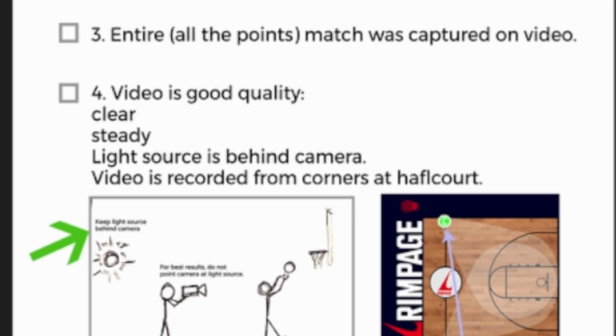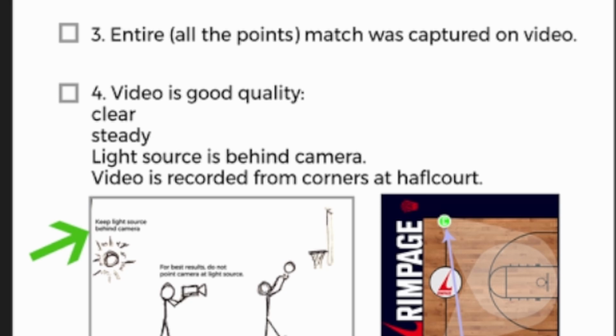Video is good quality. Here's a simple one. Because we're at the gym and we're sweating and we're handling our phone, sometimes that sweat can get on the camera lens, and when it dries, it's a dry smudge on your camera lens, and now your footage is foggy. So before you film, maybe just take a tissue, Kleenex, or a towel, and wipe your camera lens down so it's free of any smudges and the image is captured clearly. So the quality of that video is as good as it can be. Clear, steady. That's why we recommend tripods. Hold that camera steady. The light source is behind the camera.